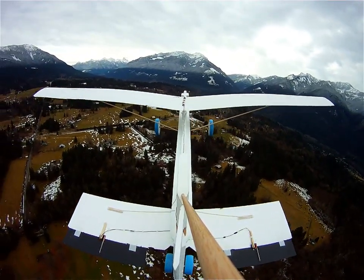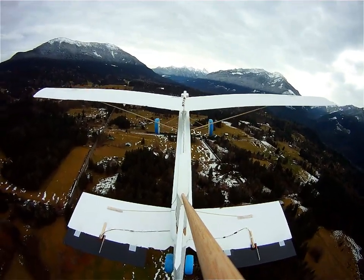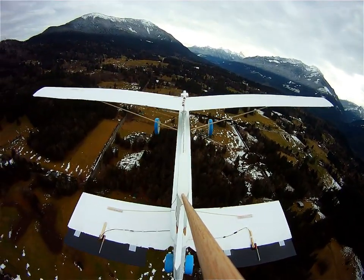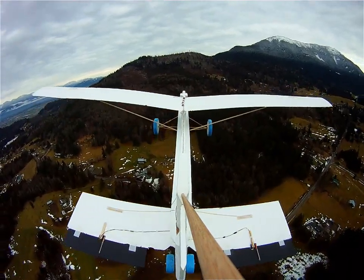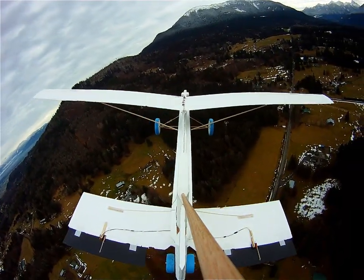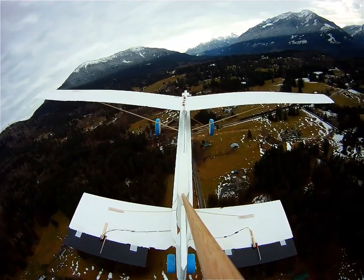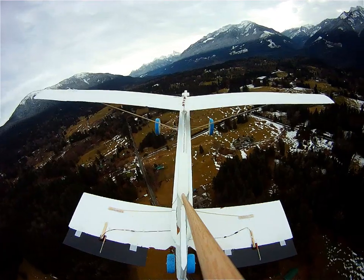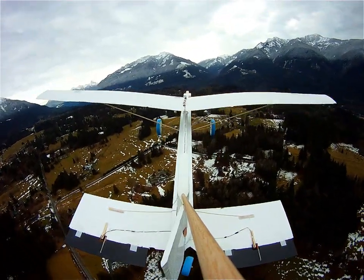You might think that I'm having fun when I do this, but this is serious business. The purpose of this plane is for dropping rockets, drop testing steerable parachutes, filming rockets and launching rockets upward. I hope I get to do these things before it crashes and turns into a smoldering heap of crumpled styrofoam.